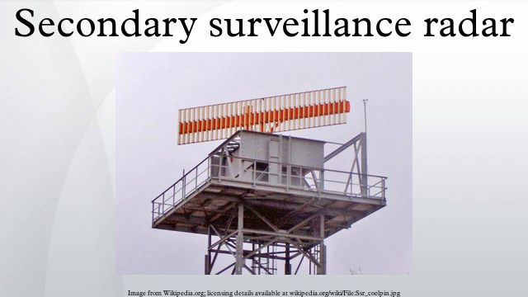Most SSR systems rely on Mode C transponders, which report the aircraft pressure altitude. On the ground, the pressure altitude is adjusted, based on local air pressure readings, to calculate the true altitude of the aircraft. Inside the aircraft, pilots use a similar procedure, by adjusting their altimeter settings with respect to the local air pressure. Pilots may obtain the local air pressure information from air traffic control or from the Automatic Terminal Information Service. If the altimeter setting is wrong, the transponder may report the wrong pressure altitude for the aircraft. This has led to accidents, such as the case of Aero Perú Flight 603.